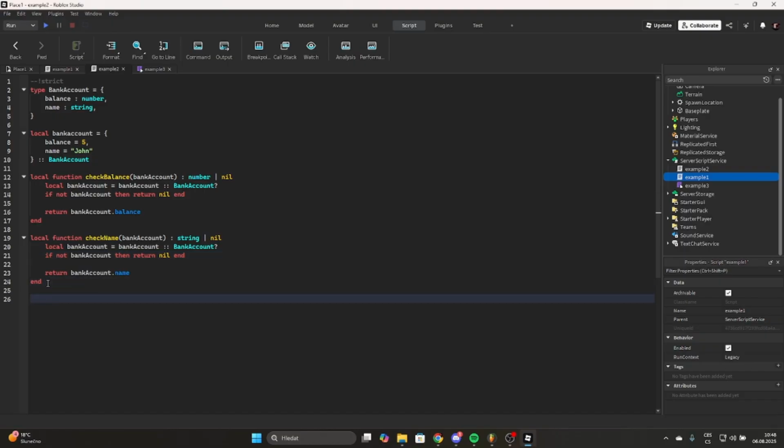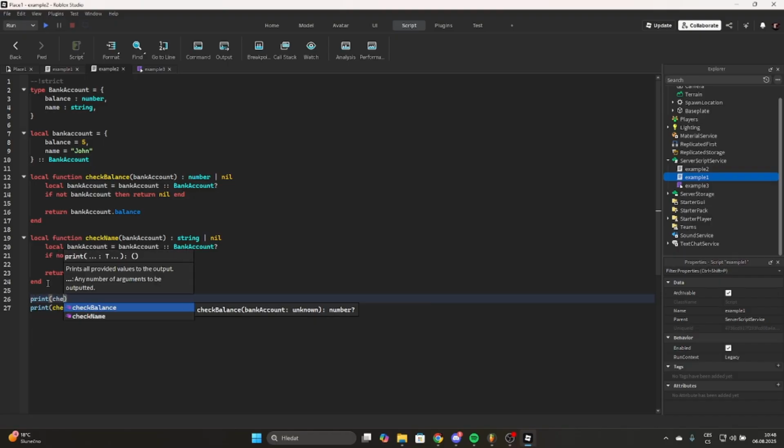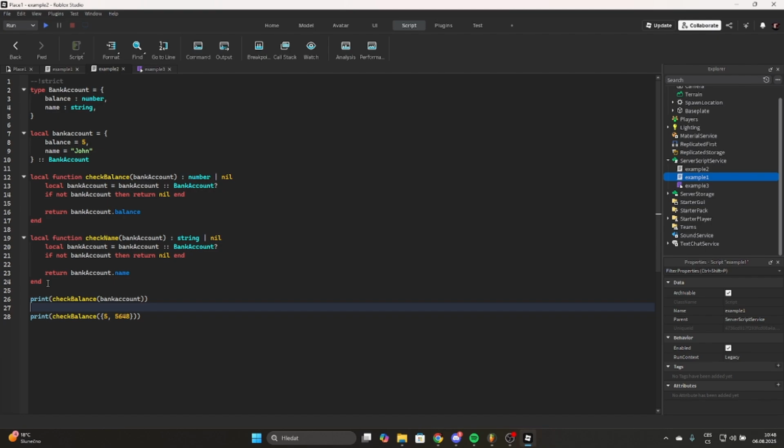So now I can just do print check balance, and let's do a like 5 and like this, and print check balance actual bank account and print check name the bank account we created.